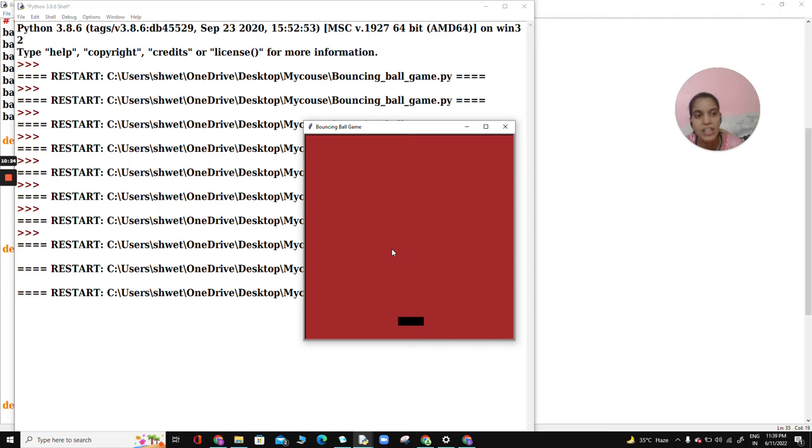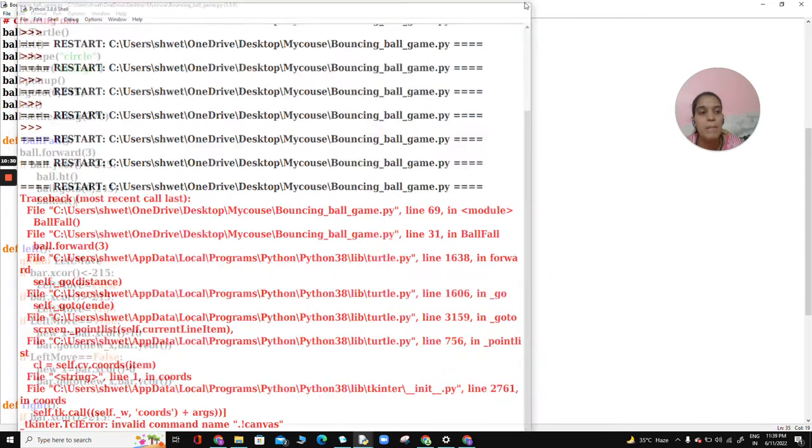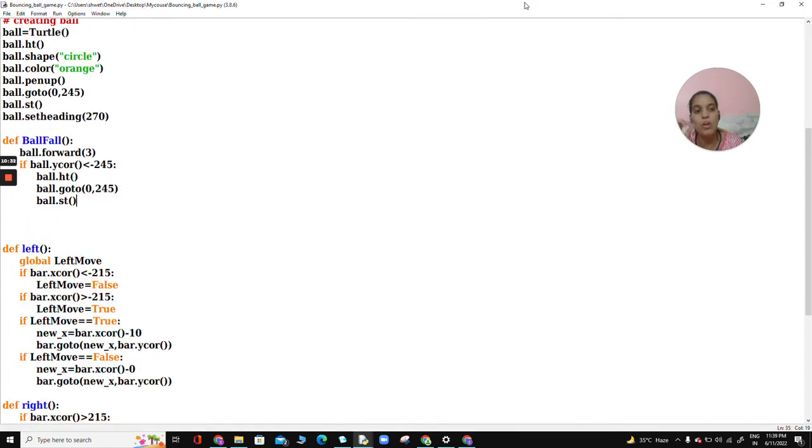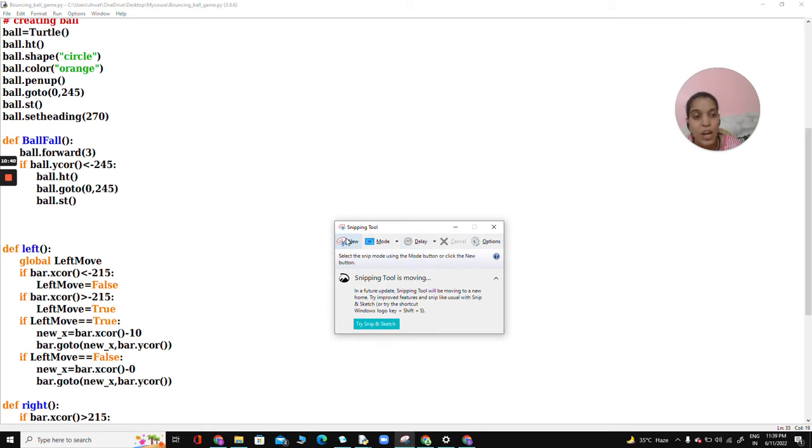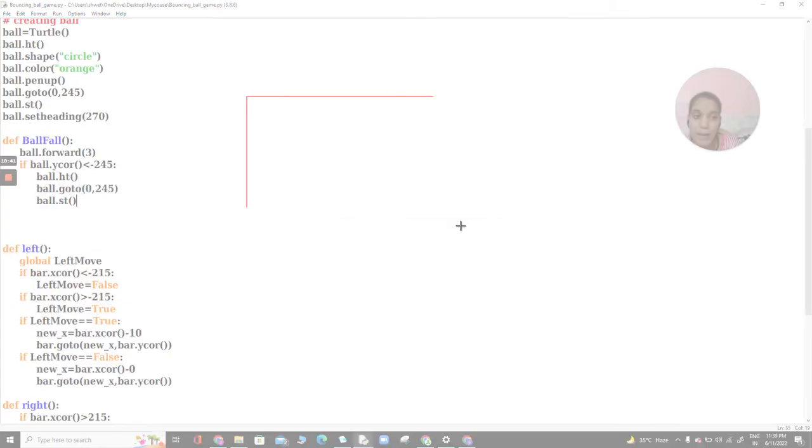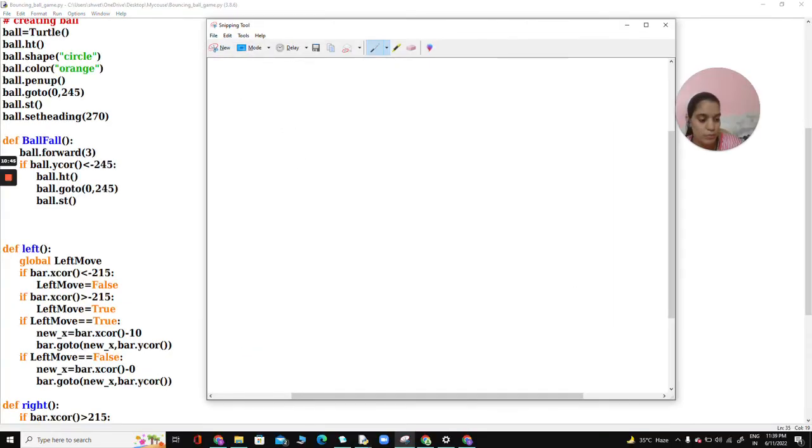It goes out of the screen, and again it should fall down from the top itself. Yeah, correct. So now here, once my ball reaches near the bar, it should bounce back. So here I want to explain a small concept, how it is going to work and how we can write the code for the collision between the bar and the ball.